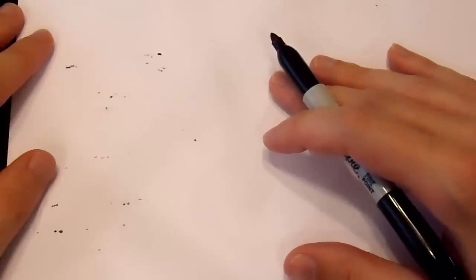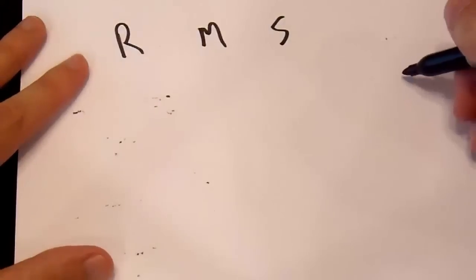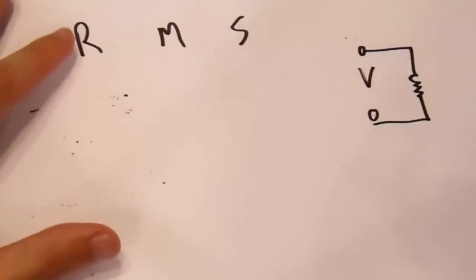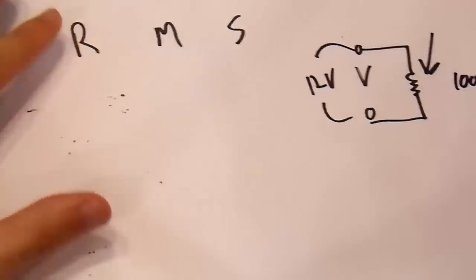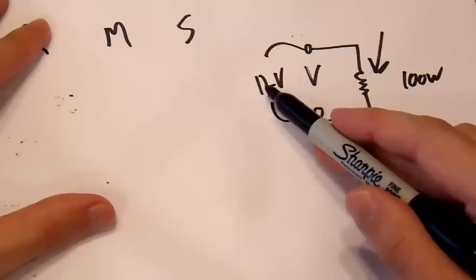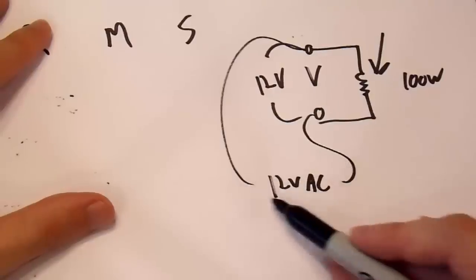Now, there are a couple different ways to do an RMS meter. There's the traditional analog way. And what is RMS? Well, RMS means that the RMS voltage is equivalent to the DC voltage. So if you have a particular voltage over here and you send it through a resistance, the heat output of this resistor is equivalent. So if you have 12 volts DC applied to these terminals, this resistor may output 100 watts, for example. Well, if you want 12 volts AC RMS and apply that to these same terminals, you would still get 100 watts out of this resistor. And that's what RMS means.